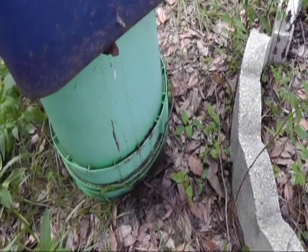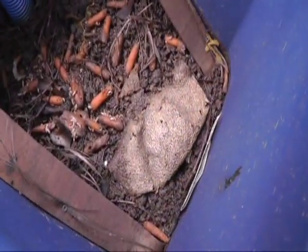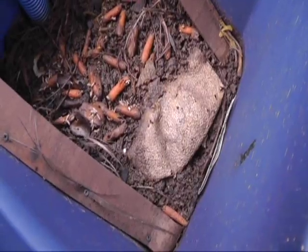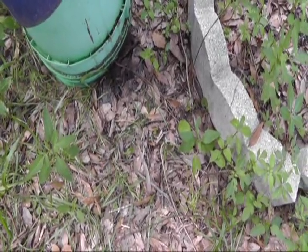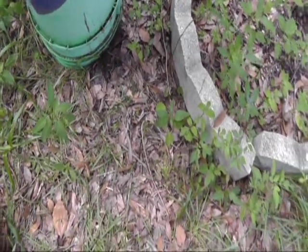The bin itself doesn't seem to attract too many flies because the larvae just eat everything too quickly and they have a natural secretion that wards off other flies. But the stuff that comes out the bottom — that's where flies are congregating and where it attracts ants. So that's something I'll have to fix.